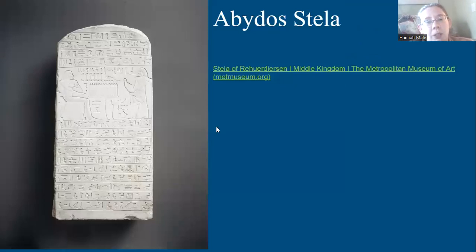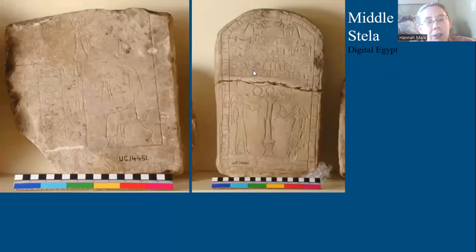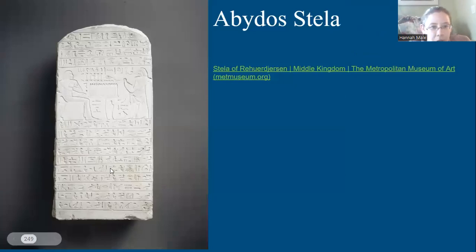So this is a fancier version. These stele were probably made for not the most wealthy people. If you look, the carving is somewhat rough and they're not super large, but someone had a good amount of discretionary income and could afford to have these made. This example is a fancier version. It's now in the Metropolitan, but it was found at the site of Abydos, and it comes from that Middle Kingdom pilgrimage burial period.